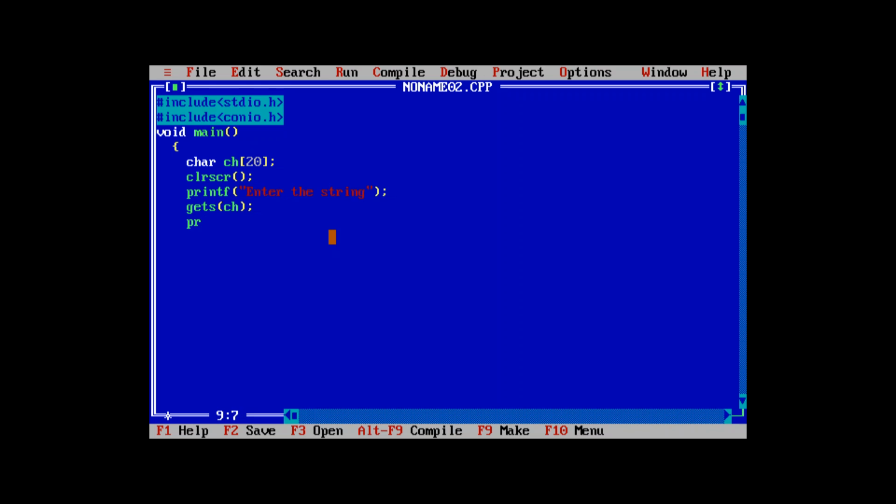Now if I have to print the value by using the printf, simply use entered string is this one, that is ch, right? Then simply use the print for printing the values.